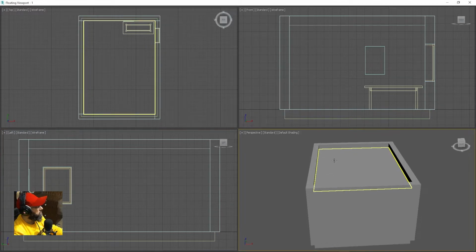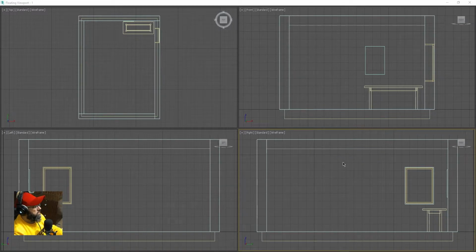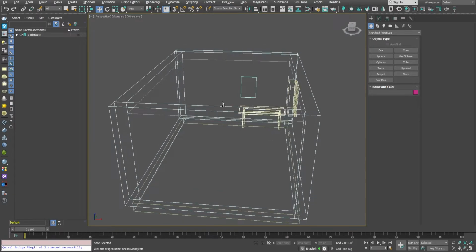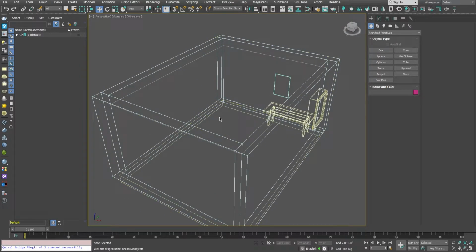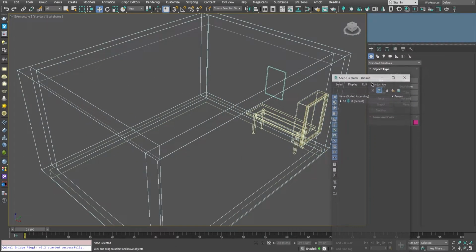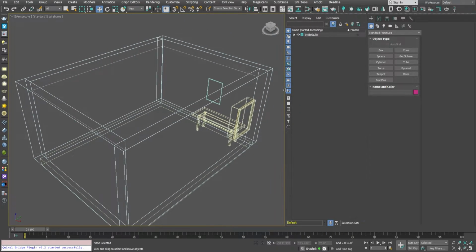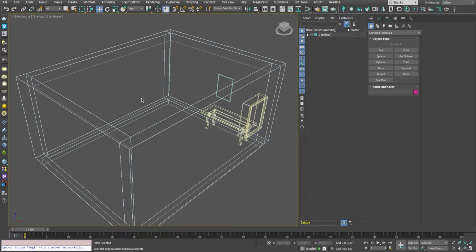Click here to front left, and this is how I like to work, have my big perspective view in front of me. And let me move the scene explorer to this side so that I can navigate quickly, and all of my tools are on my right hand side.